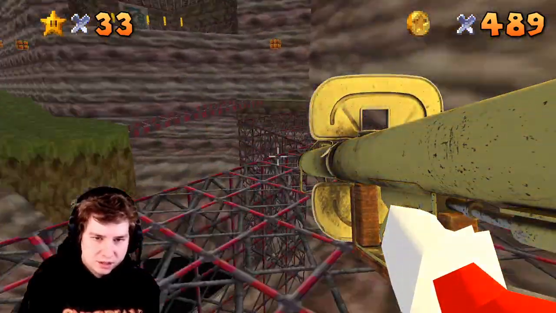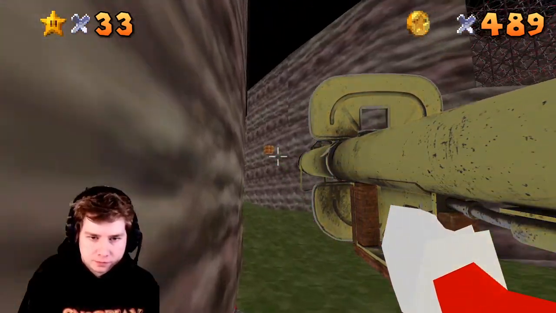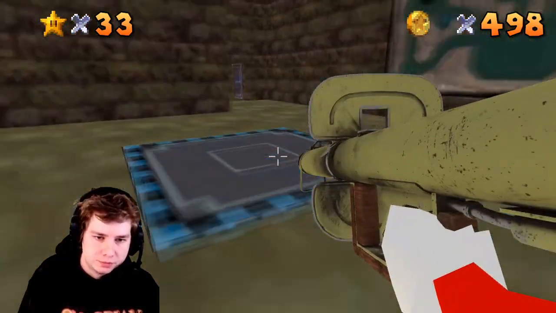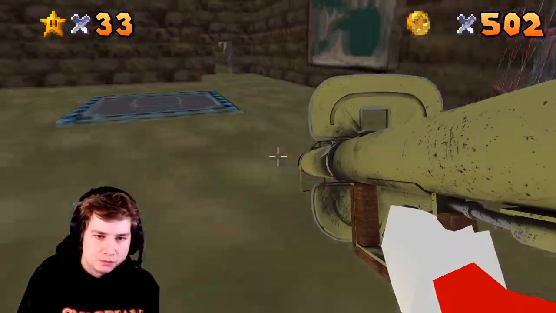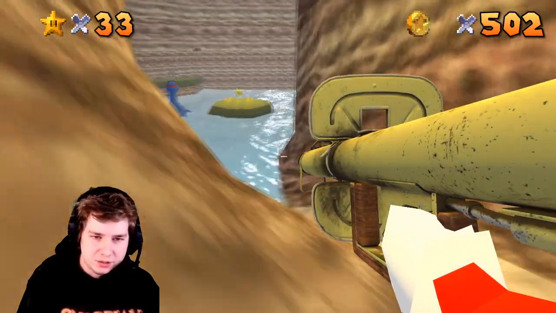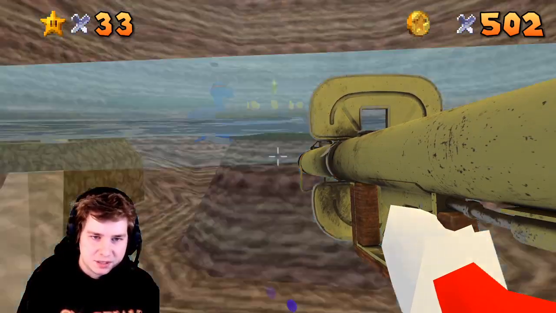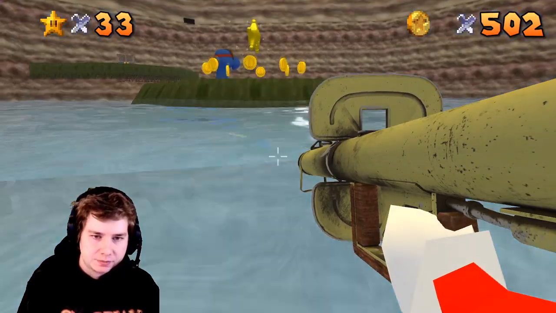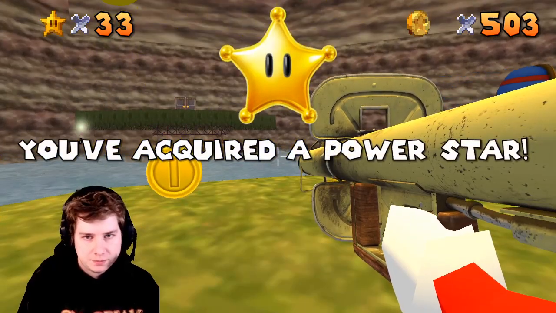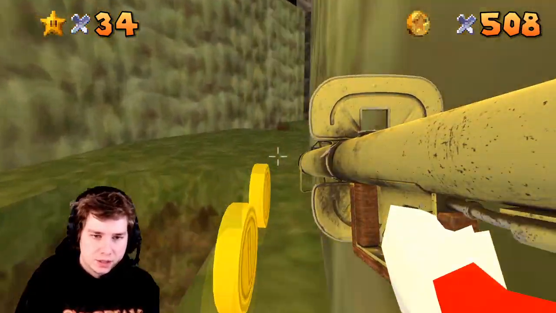Alright, yeah, that honestly isn't that bad. Alright, let's see if Dory's over here. Oh yeah, we do have Dory, but this platform's lowered a little bit. Pretty cool. Alright, nice, got the star. Good pack for 8 red coins. Yeah, so we'll just head over here.